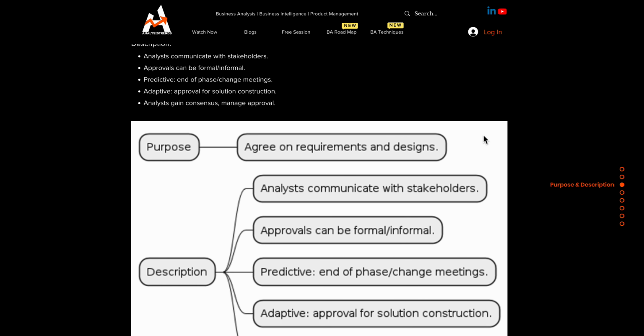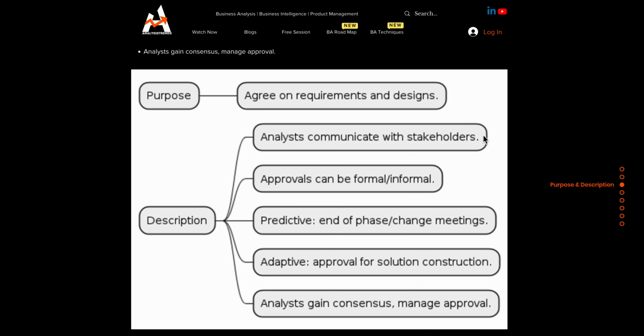There is another main concept we want to discuss: an analyst will communicate all the requirements and design to the stakeholders, get proper approval from the stakeholders, and sign off from the stakeholders. That way this particular task is completed. Let's say you and I are working as business analysts, I am the stakeholder and you are a business analyst. Until and unless I approve your requirements, those requirements are of no use. So the approval is very important.